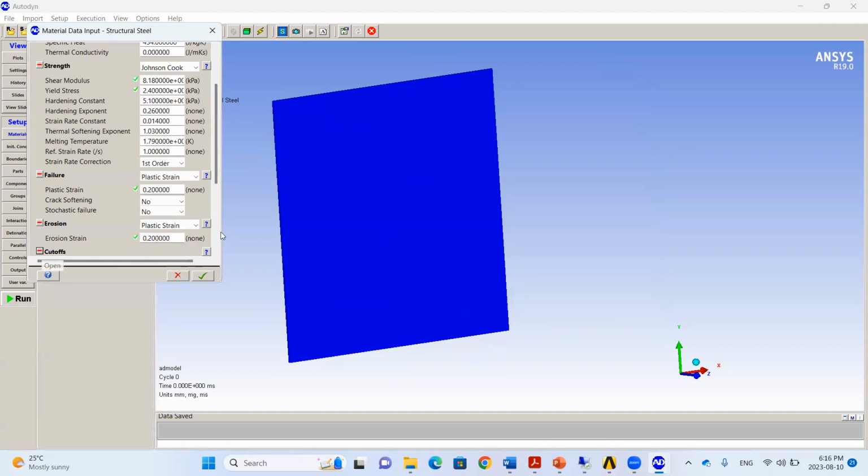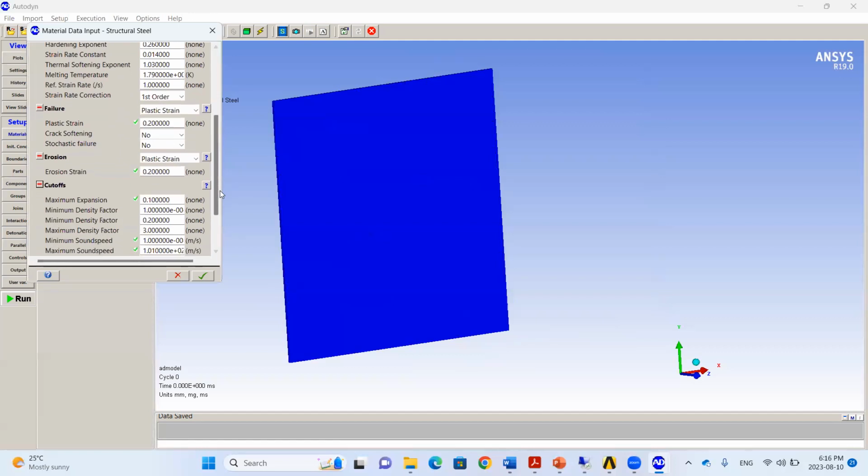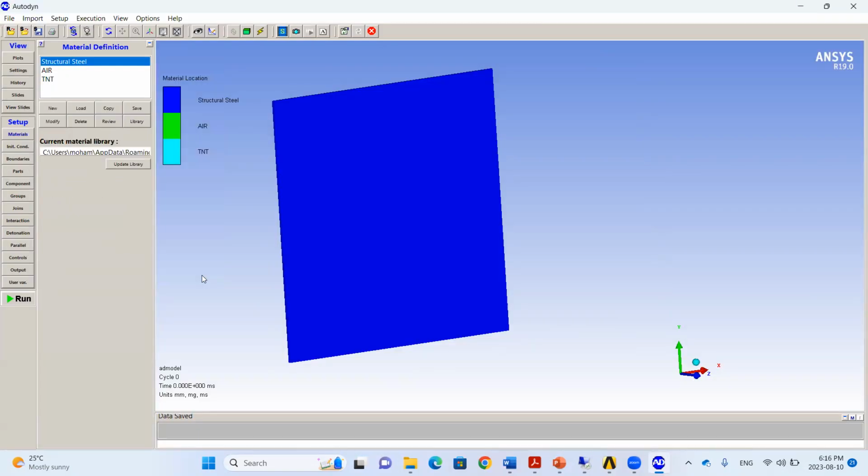And if you want to define a cutoff, you can put the maximum expansion cutoff anything higher than the erosion, so we can make it 0.25. And like I said, there are many papers illustrating these specific parameters from previous experimental work.